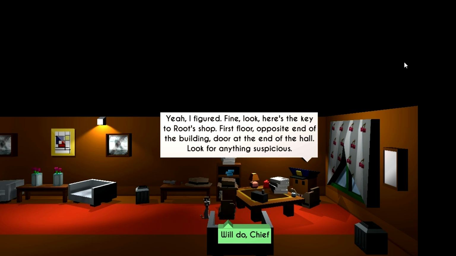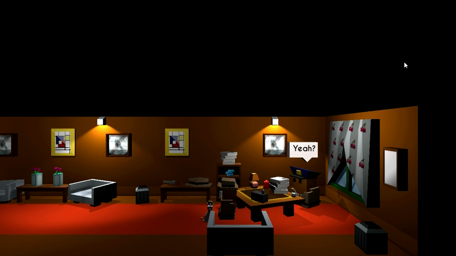But sure. Here's the key to Root's shop. First floor, opposite end of the building, door at the end of the hall. Look for anything that looks suspicious.